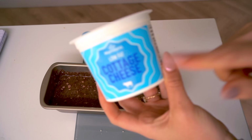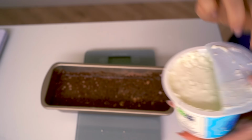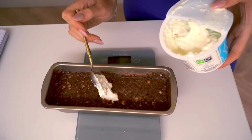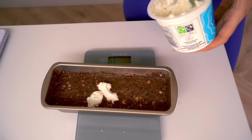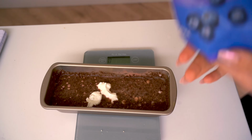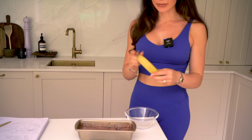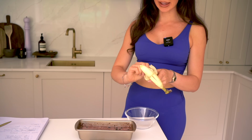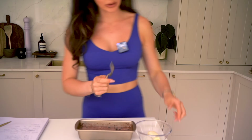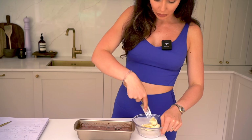I forgot to add the cottage cheese and blueberries to the ingredients list at the beginning, but we're taking 30 grams of cottage cheese. I used to really feel a kind of way about cottage cheese, but it's like a staple in my diet these days. And then I'm just taking my frozen blueberries, 40 grams of blueberries. And then for a bit of sweetness, I'm taking half a banana and just mashing that with a fork. Also, you could blend this, but if you want to save a bit of time, just give it a quick mash.